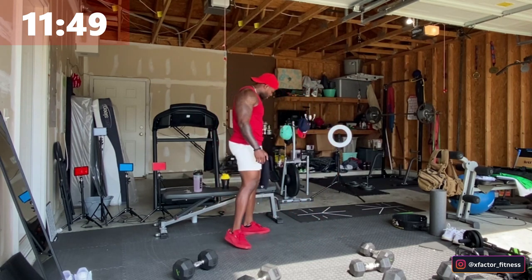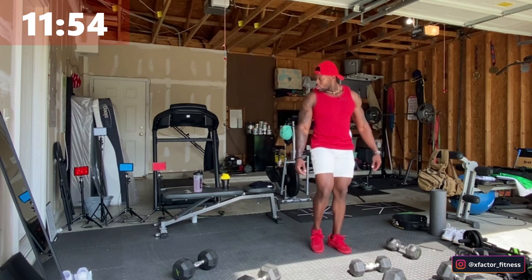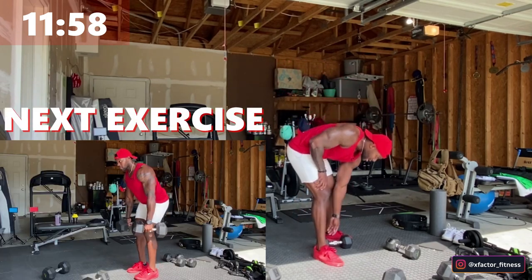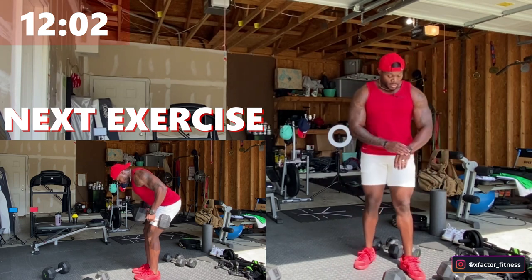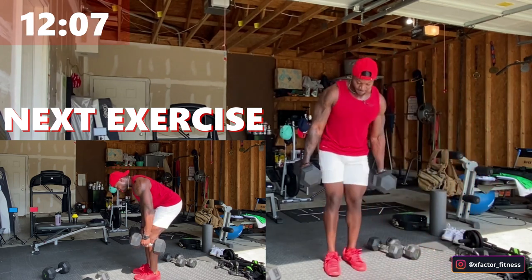I'm gonna go ahead and grab the 50s. And the 50s are pretty heavy at this point. We should be anywhere from 10 to even 15 minutes into the workout, so go ahead and grab your 50 pounds. When you're ready, grab, go. Grab, let's go.